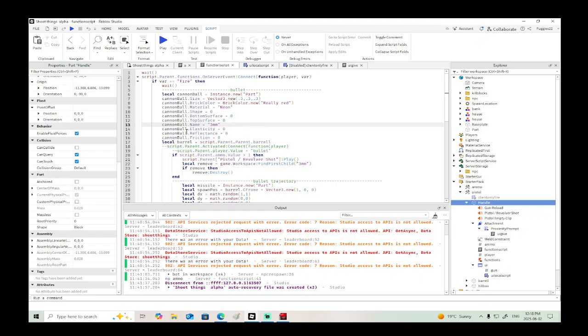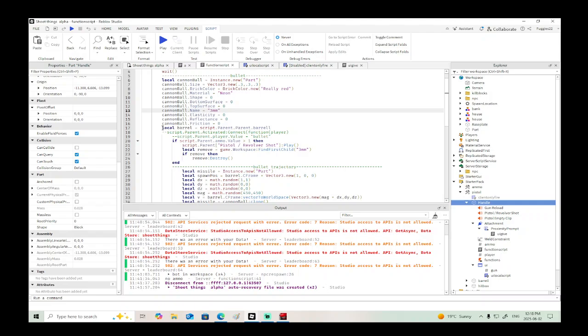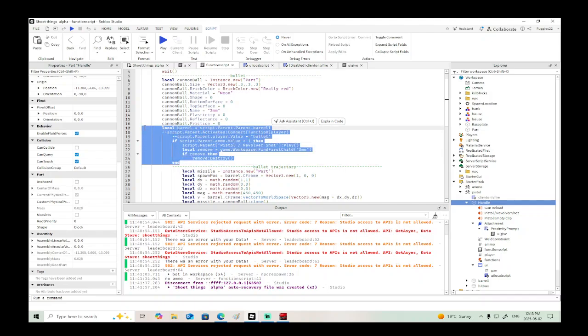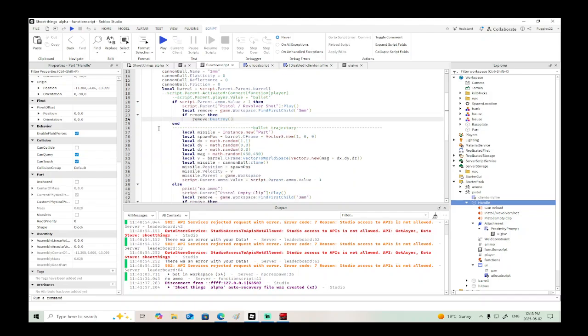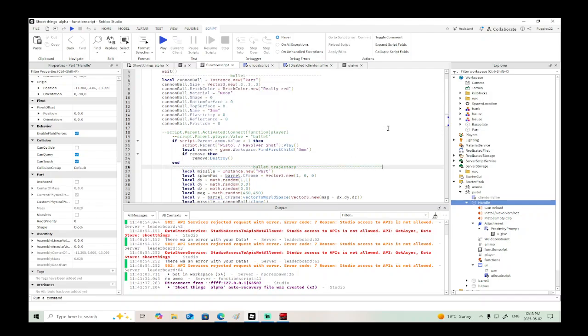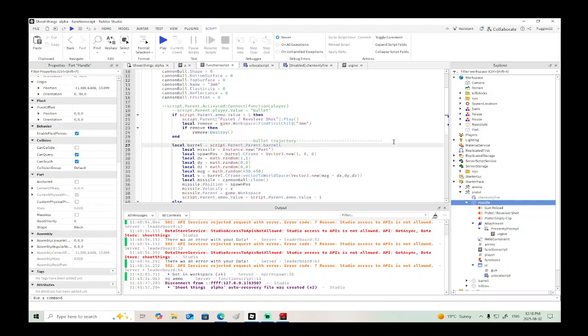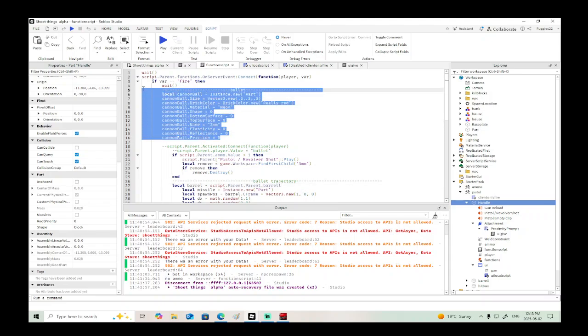Okay, elasticity, reflectance, friction, that is just stuff you're going to want. And then what we need to do is say this is where it's going to shoot from. And then, of course, it does the ammo, right? You don't have to worry about this code here. I would ignore that, because this local here is actually part of this local here. Okay, so we only need this part here.